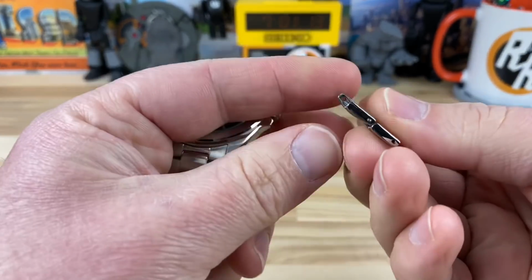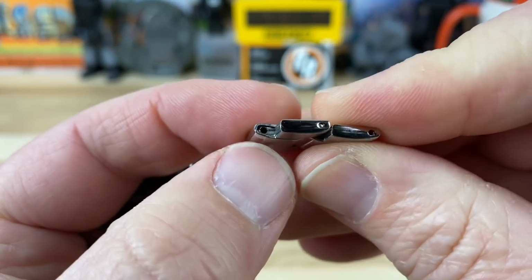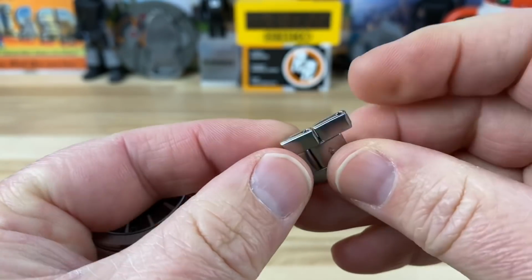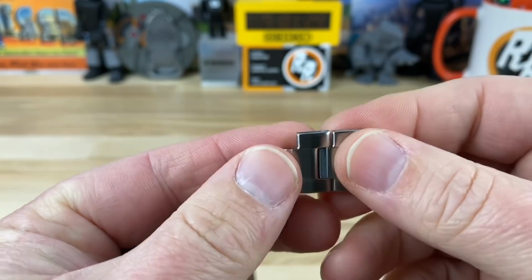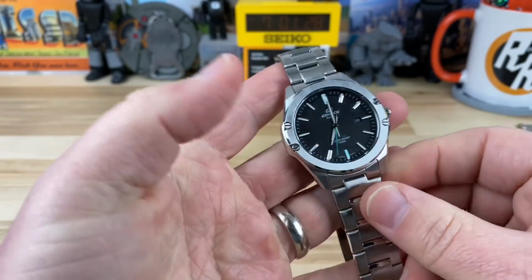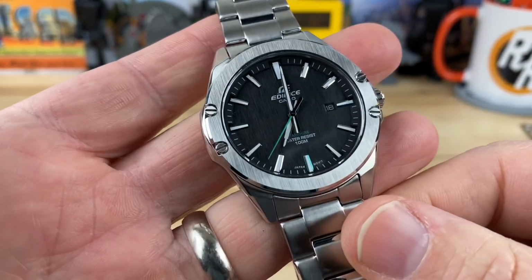So as you can see here, they're actually folded together kind of links. So it's finished well for how they construct it, but you can tell it's just inexpensive, which the whole watch is inexpensive. So it's just cool that they were able to put something like this together.